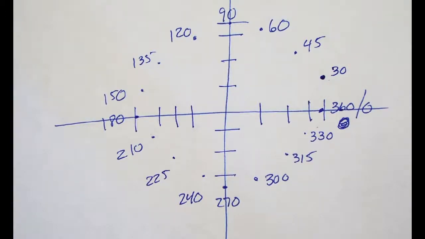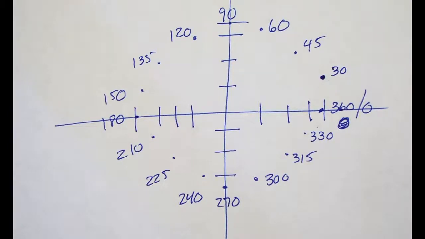Cotangent of negative 90. Well, what does the negative in front of the degree tell me I'm supposed to do? Go the other way, right? So negative 90 is that same amount, but backwards, so I'm down here. So I'm at 270. And then I want the cotangent. So tangent, this point is 0 comma negative 1. So tangent would be negative 1 divided by 0. Cotangent would be 0 divided by negative 1, which is 0.